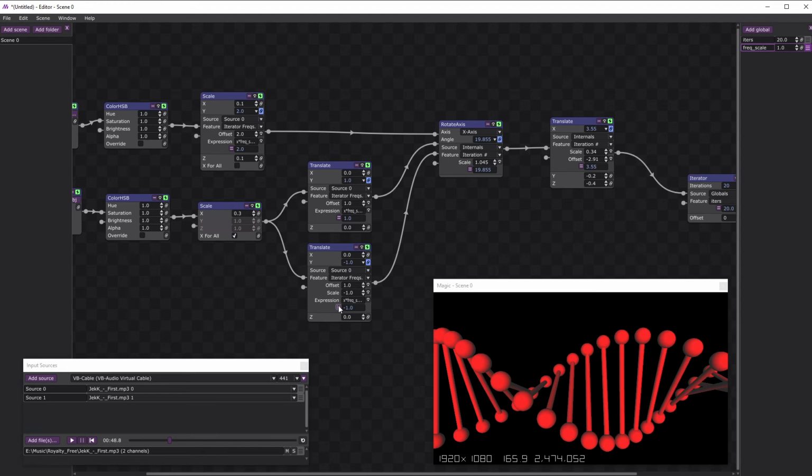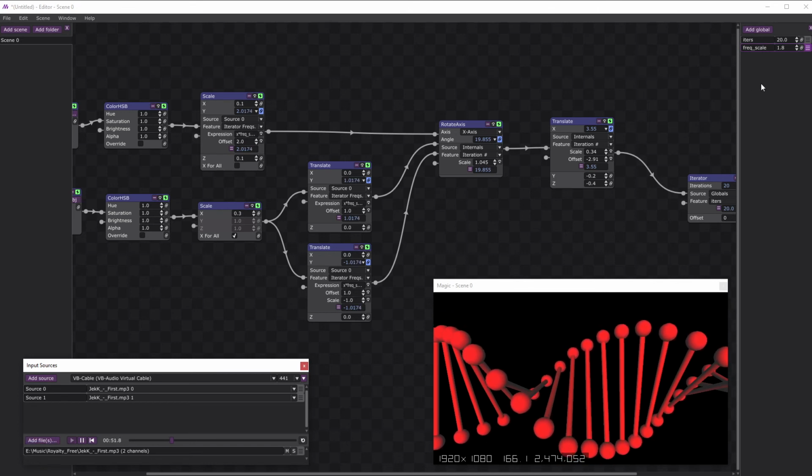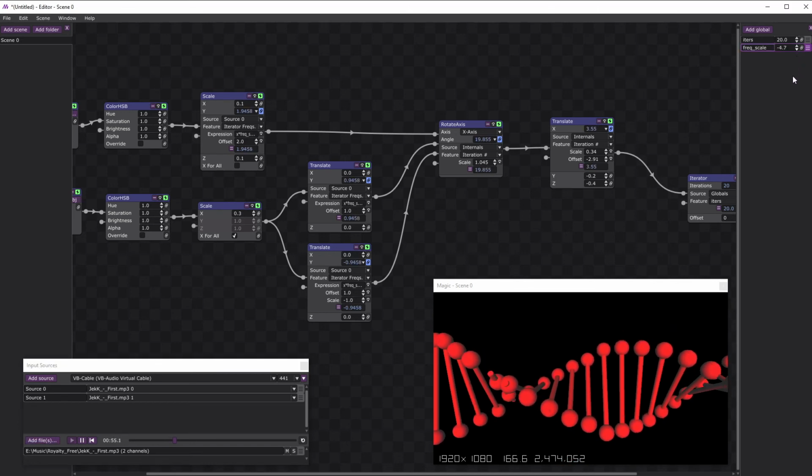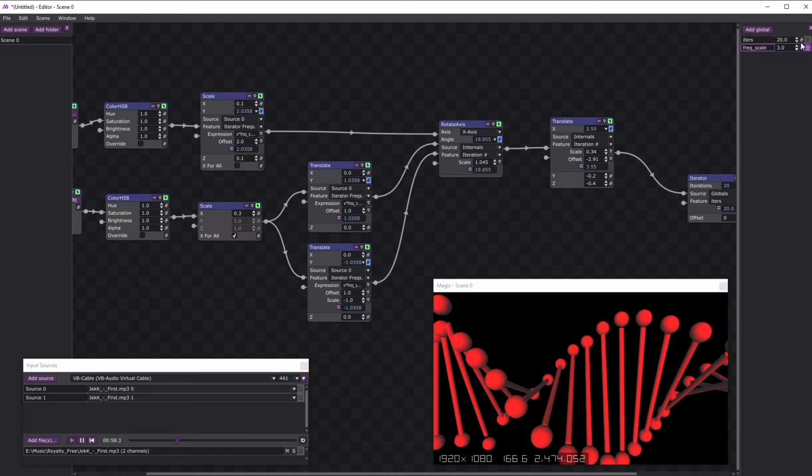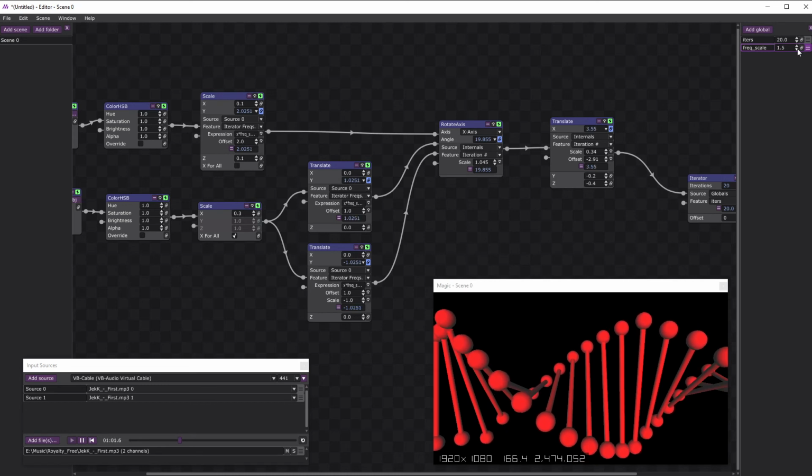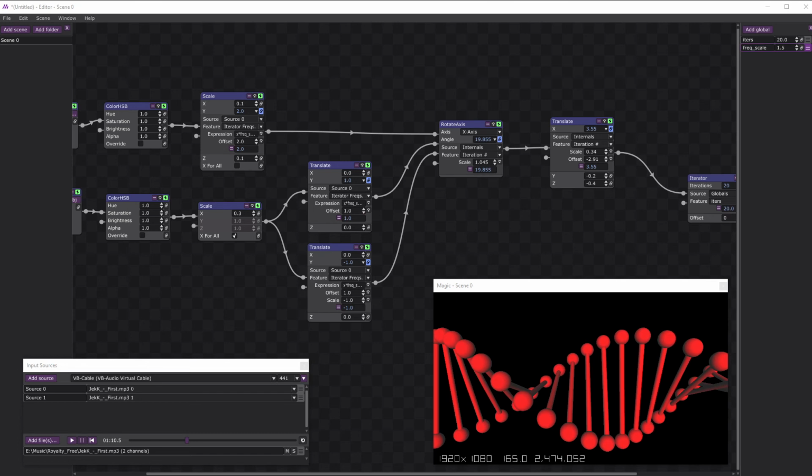All right. So we need to move this expression up to the iterator effect itself rather than the offset. So now you shouldn't see it moving until, well, let's just make it say double the size. All right, so now we've got full control over. Okay, so now we've got our basic reactive DNA.